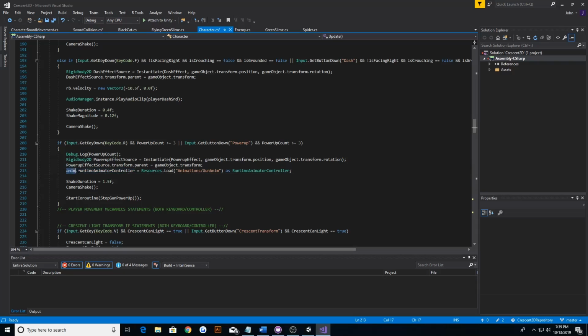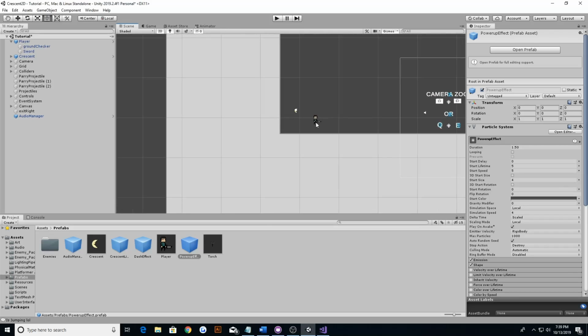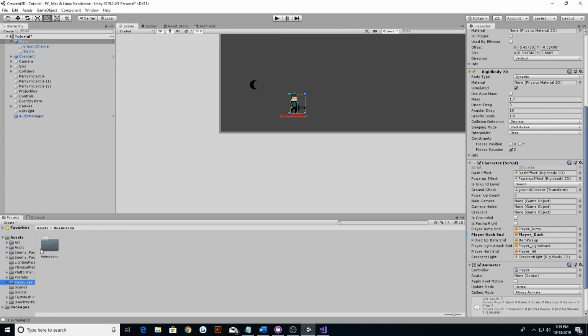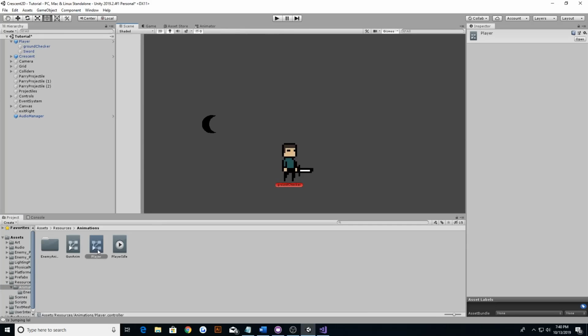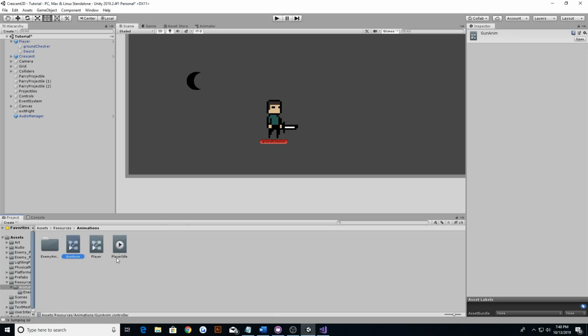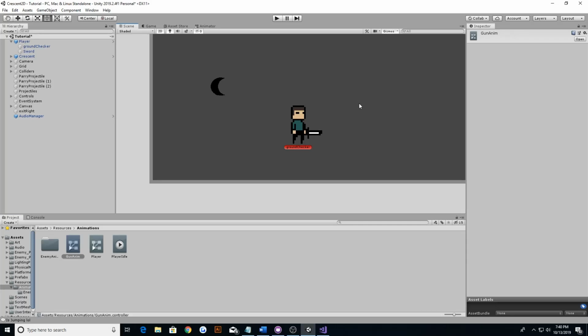And then this is where the actual gun comes from. So we actually change animation controllers. By default, this player is running off the player controller. I believe we have it under resources. So by default, the player is running on this default player controller here. And then once the power up is activated, we set the new animation controller to this gun animation controller, which makes it visually look like the player is now holding a gun.